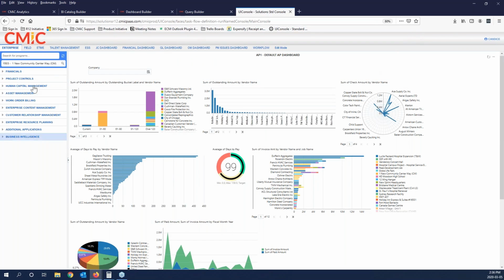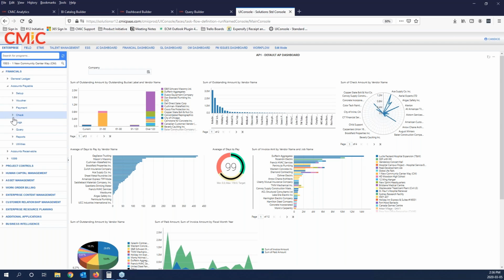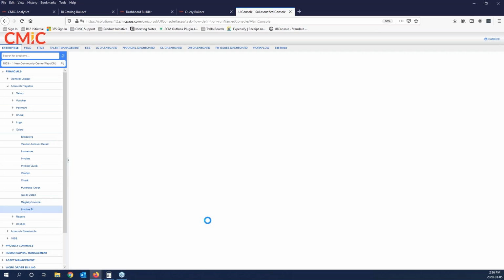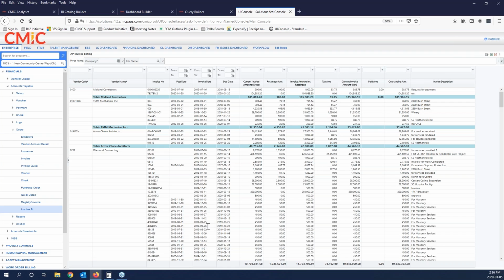A brief example of that would be within CMIC, this is our standard platform, this is the console, and as you can see, I have a dashboard launched within the window. Or within the menu, as you see to the left, I can choose to apply it within my menu item. So I've defined, let's say, a quick query here directly linked to my menu. So there's multiple ways you can embed these dashboards into the standard system, or you can of course just send out the link directly, but it allows our users to embed this information into their day-to-day programs so they have access to these reports or dashboards for their day-to-day needs.